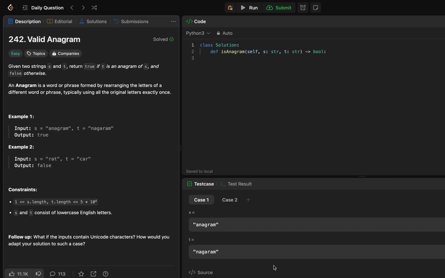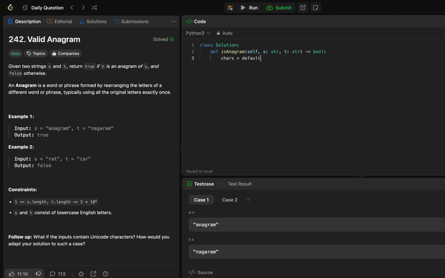Finally, we need to have a dictionary with only zeros.